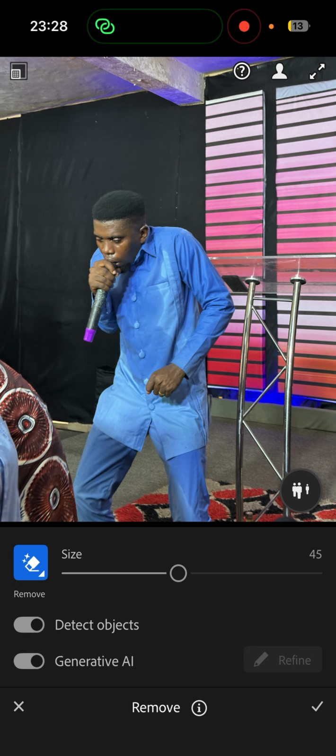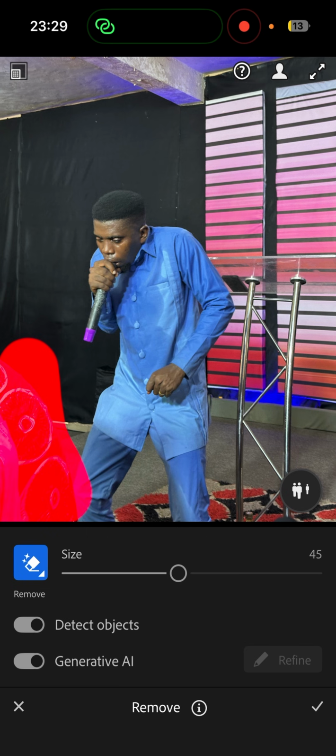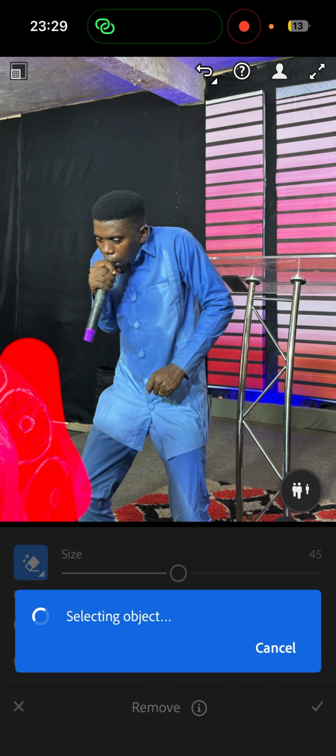For instance, now if you look at this picture, you see there's someone in brown, but it's just the person's back that is showing. So if you want to remove that, we can actually remove it. How? Just do this and watch it to select the object and then remove it. You can use this maybe if there's an empty chair or something in your picture that is unwanted, you can use this tool to remove it. I think my network is bad, that is why it's taking this much time.